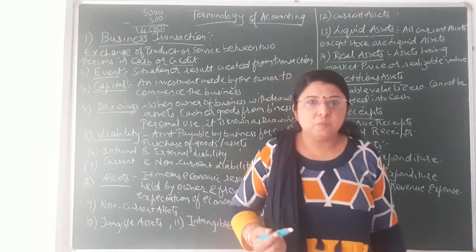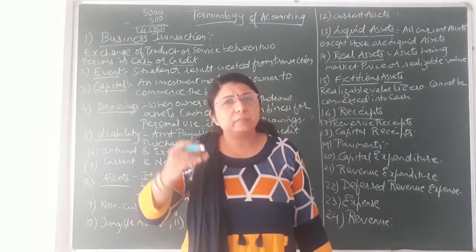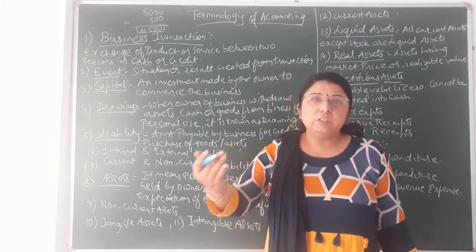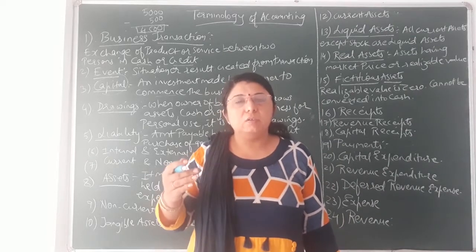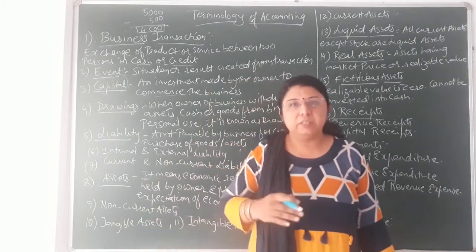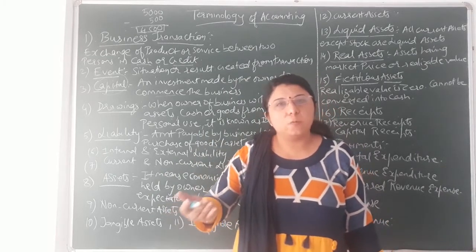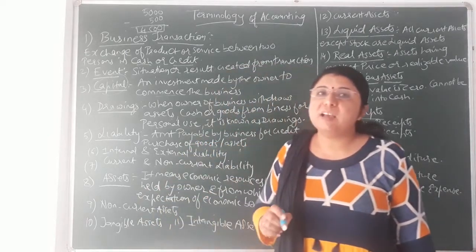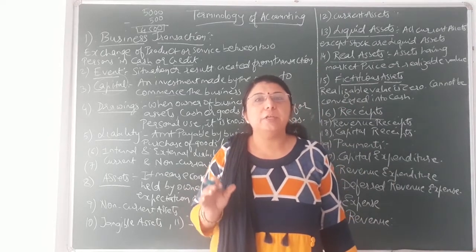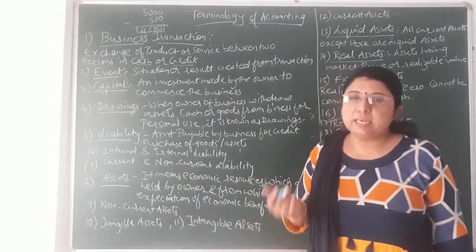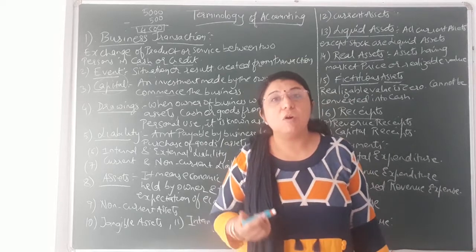Suppose bank balance, cash balance, debtors, bills receivable, stock. Debtors are those from whom we have to get the money, the third parties to whom we have sold the goods on credit. So at a future date we'll get the money from them, and then that debtor will no longer exist. Okay, so these are all examples of current assets which can be easily converted into cash within a period of a year: cash balance, bank balance, stock, debtors, bills receivable.